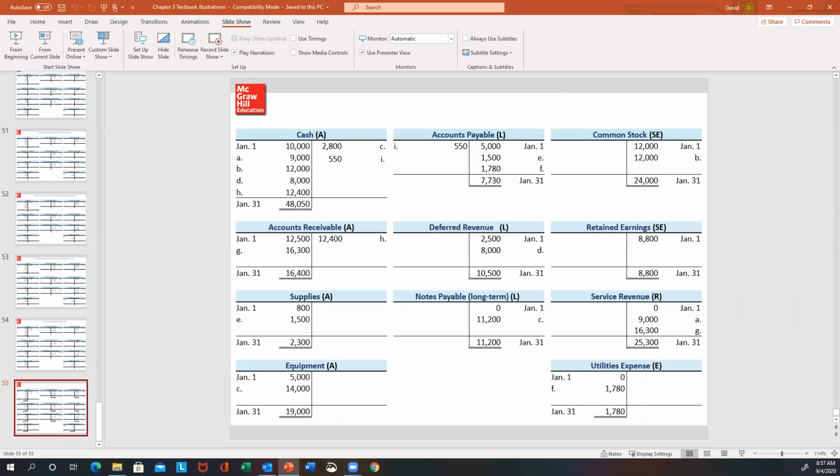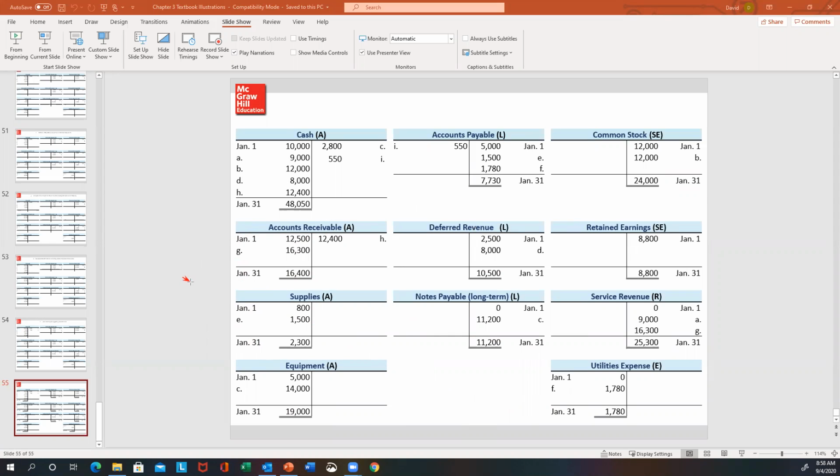And then at the end, you can see the summary. This is a nice little practice review problem. These would be all the balances. And even at this point, they didn't have you do it, but you could do a trial balance. You could do your income statement, retained earnings, and balance sheet if they had asked, but they didn't. But again, it's a good practice problem just to make sure you understand the concept of your posting, and that what your ledger does is it summarizes all of your postings.